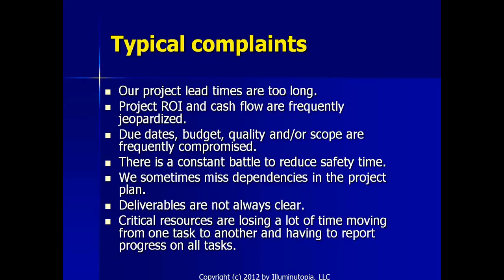Our project lead times are too long. Project return on investment and cash flow are frequently jeopardized. Due dates, budget, quality, and/or scope are frequently compromised. There is a constant battle to reduce safety time. We sometimes miss dependencies in the project plan, so we miss a step that needs to be done before another one and have to go back and fix things. Deliverables are not always clear, and critical resources are losing a lot of time moving from one task to another and having to report progress on all tasks.